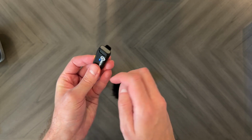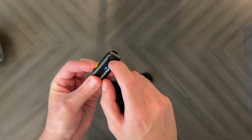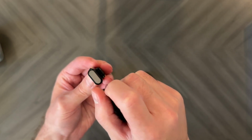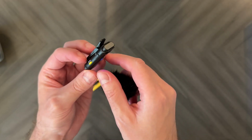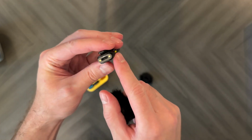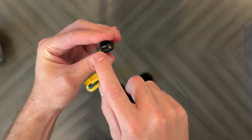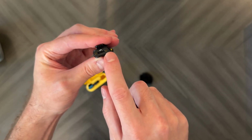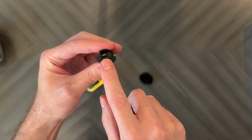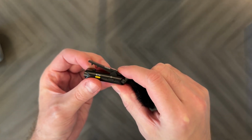This is still plastic, but you get some metal over here and here, it seems. Is it metal? This appears to be metal. And by the way, you can charge it either through the case. That's those two pins right here. They provide the charge. Or you can use the USB-C cable. And it clips on.